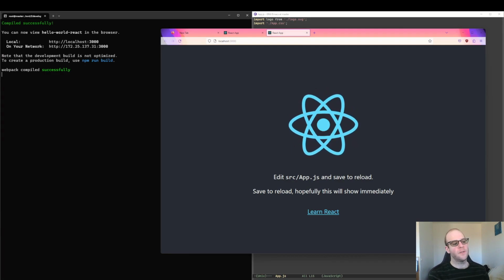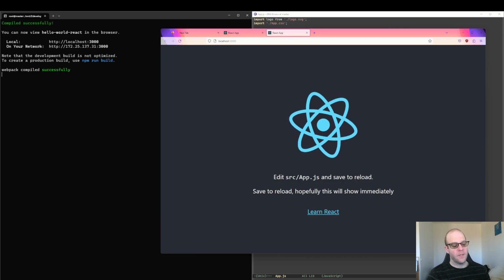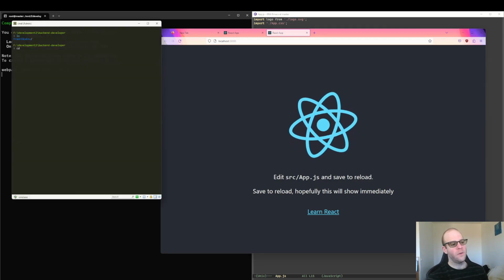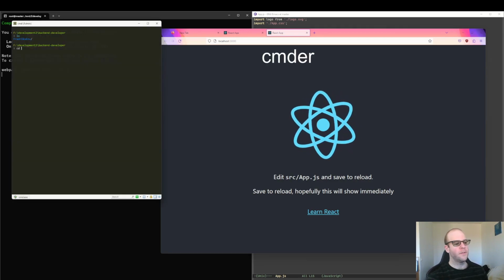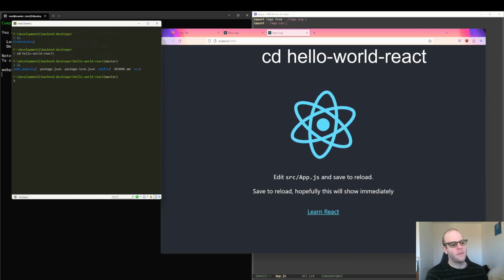Oh, that's right, because it's in WSL. If we use Commander instead, we can have hello world React. Zoom a little bit.